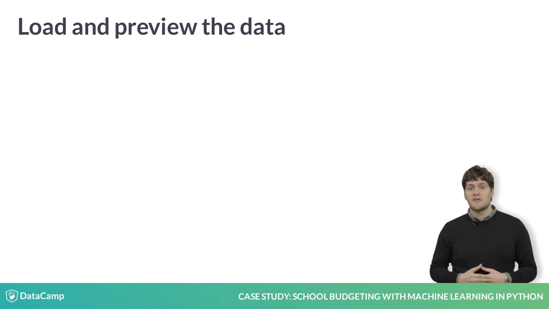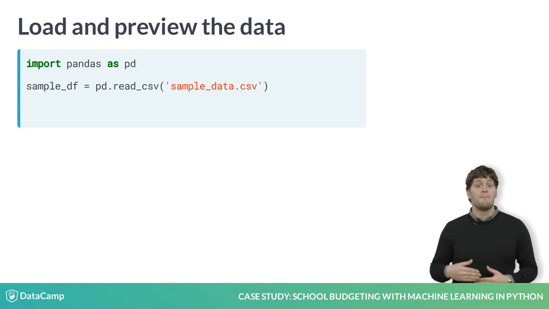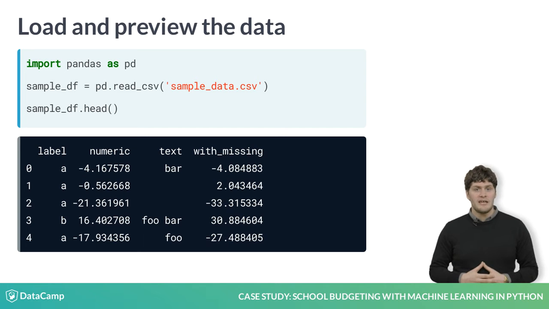You've seen pandas functions for loading data before, and in this case, we'll be working with a file of comma-separated values, a CSV. First, we'll import pandas, giving it the alias pd, so we don't have to type pandas every time we want to use a function. We'll use the function read_csv and pass it the file name to our dataset. Then the function head shows us the first 5 rows of the DataFrame and the column names.